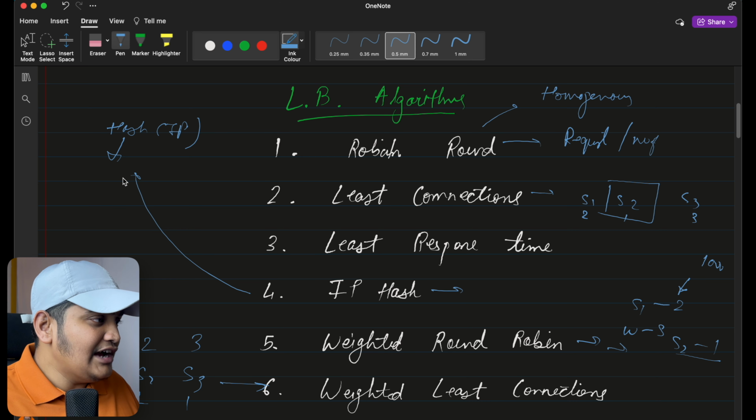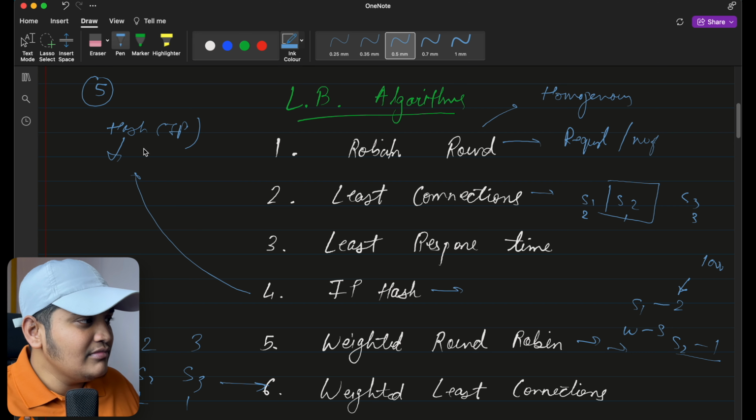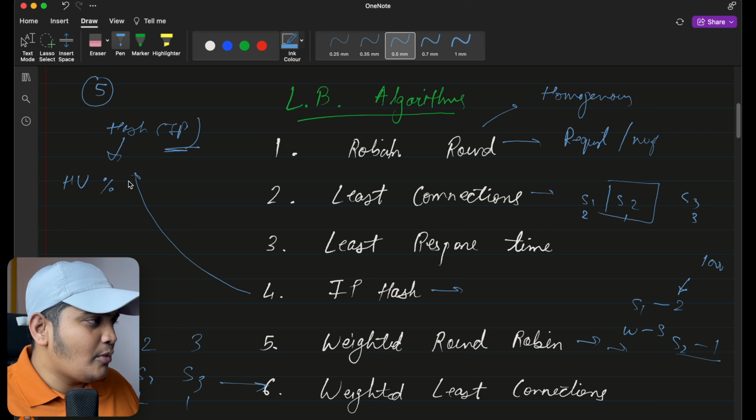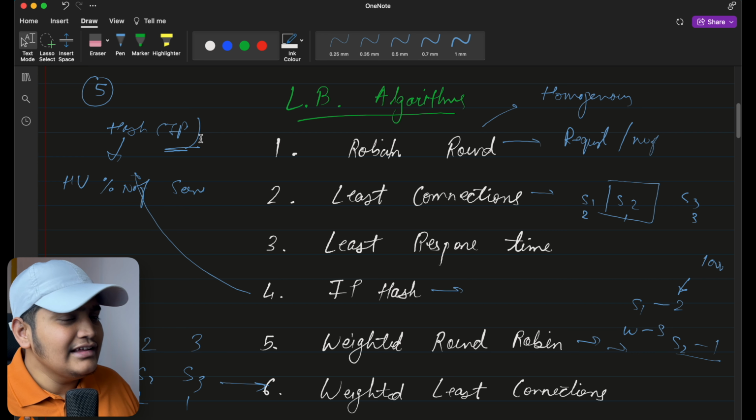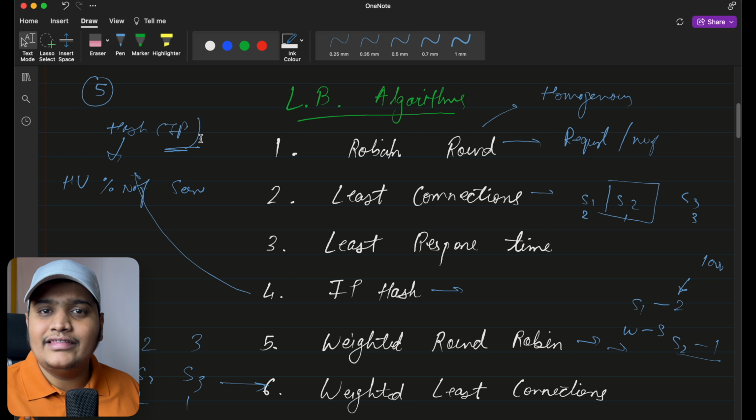So suppose I have 5 servers available. Based on the hashing algorithm, for the IP address we get some hash value, and a modulo operation on the number of servers gives me one of the servers, and the request will be served by that server.